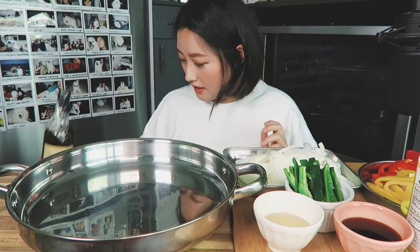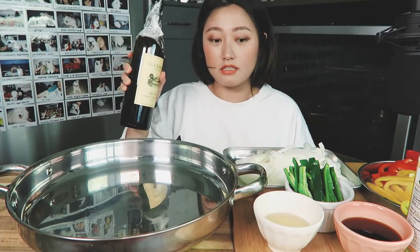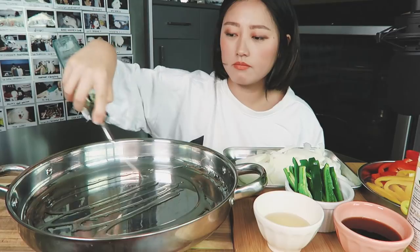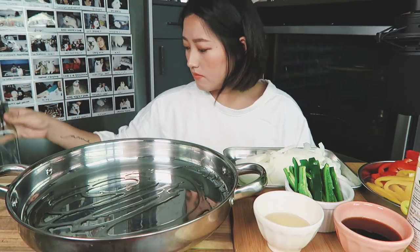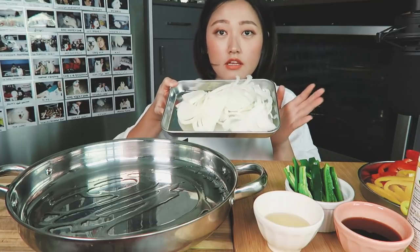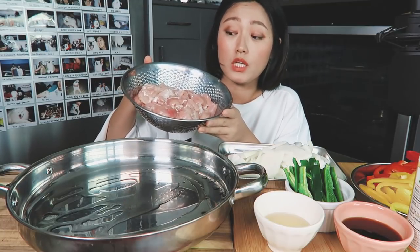So let's begin. You need wine, red wine. This is like a must have. So we are going to get some vegetable oil. And then we are going to stir fry the onions and then bell peppers. For chickens, the only prep you should be doing is cut them into bite size or however you want it. And then just marinate it in salt and pepper.